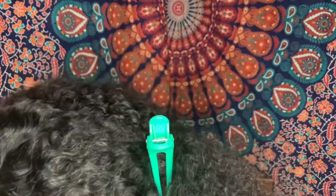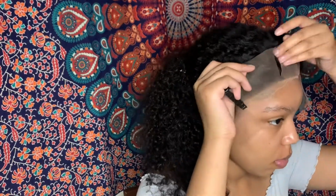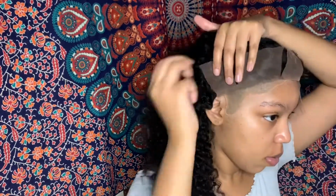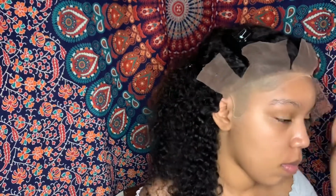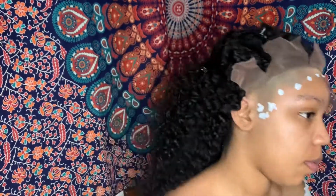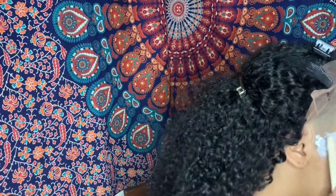And then you see me as well put up a popsicle stick because that is what I use to apply the glue on. You don't have to use a popsicle stick, you can use anything that's flat enough so that way you can get an easy, nice thin layer of glue on there. So whatever helps. And I was looking at the mirror next to me, so that's why my face isn't really in the frame of the camera, so you can't really see.